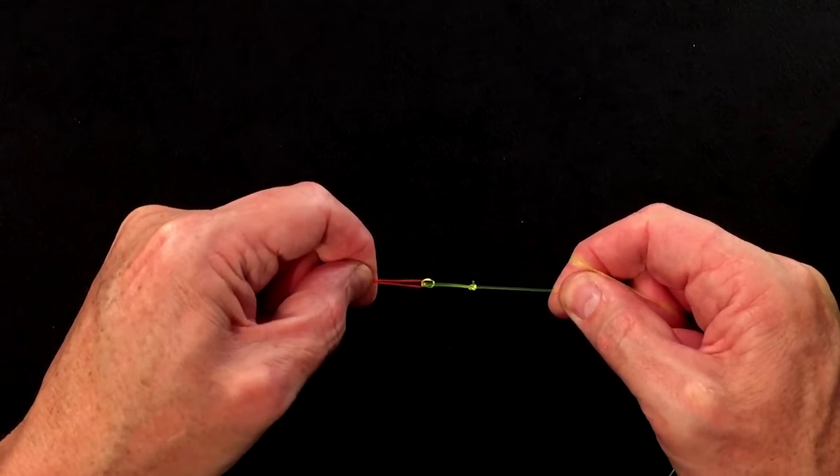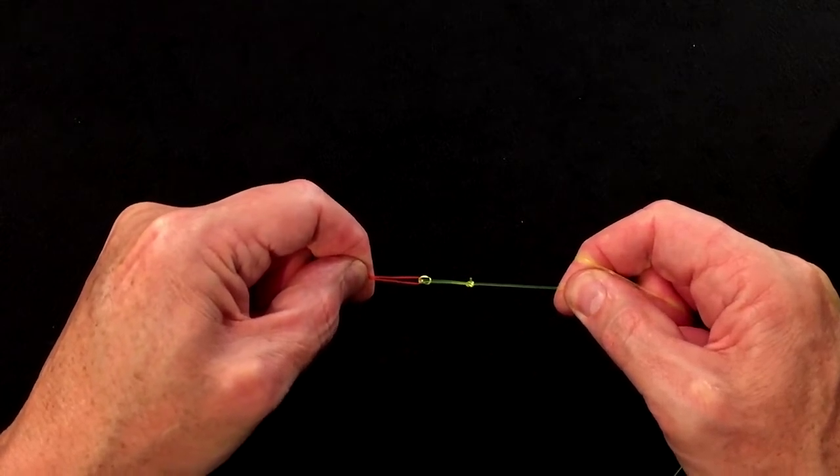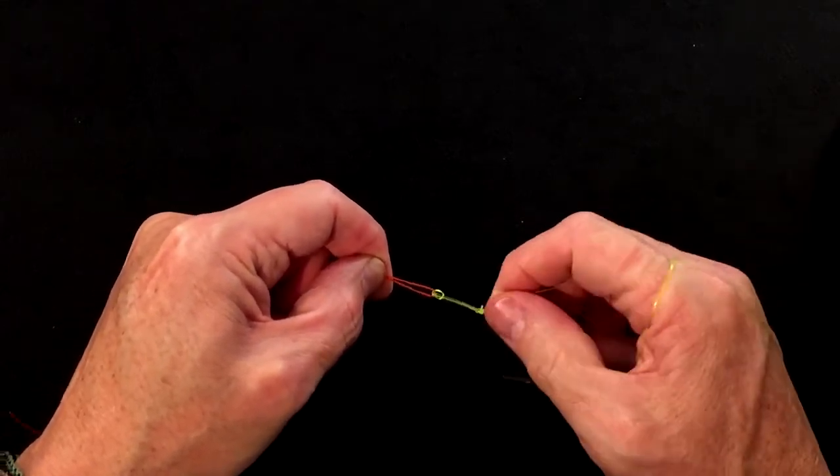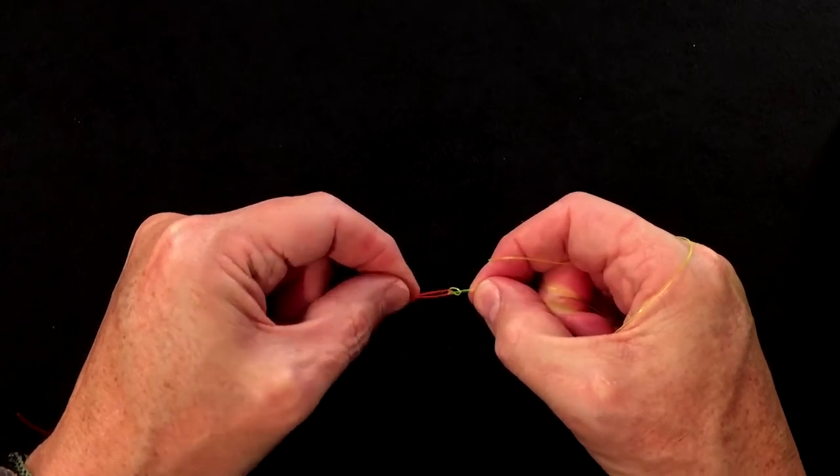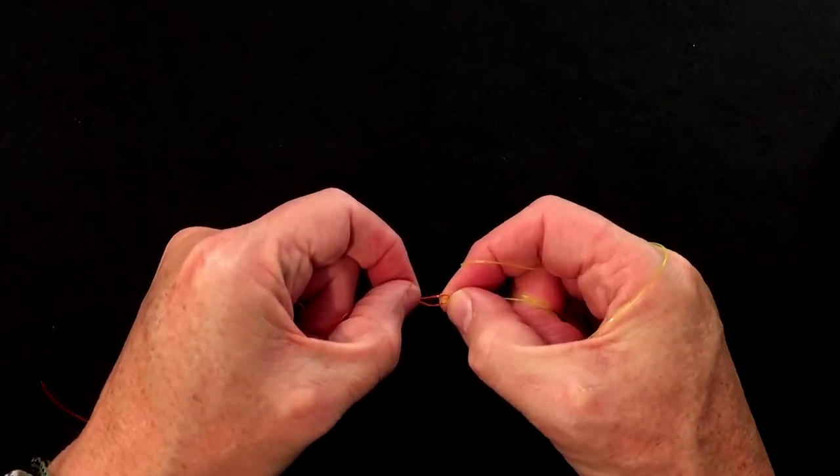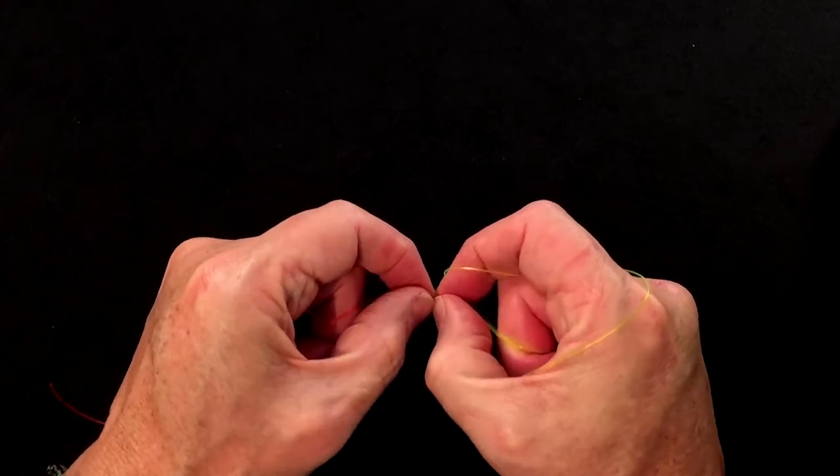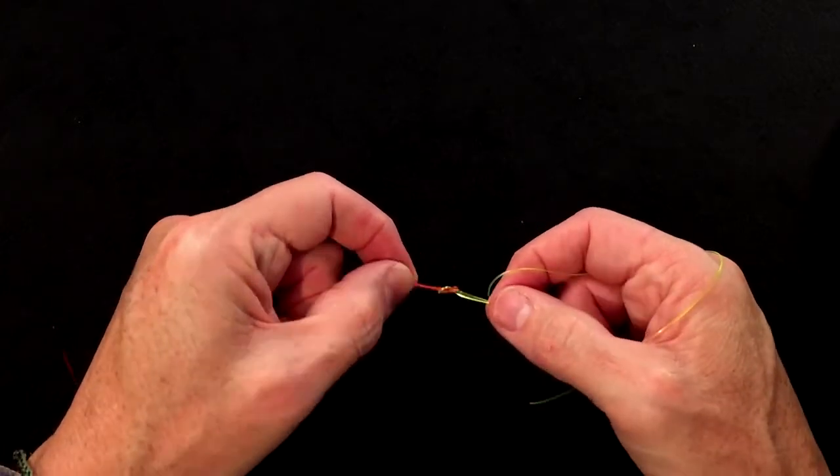You can rectify this by very simply pushing together and with your nail you can fold it over and adjust it. You can get it to go into that square knot look, that reef knot look.